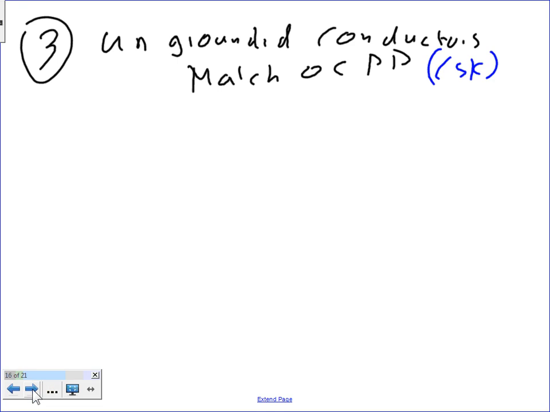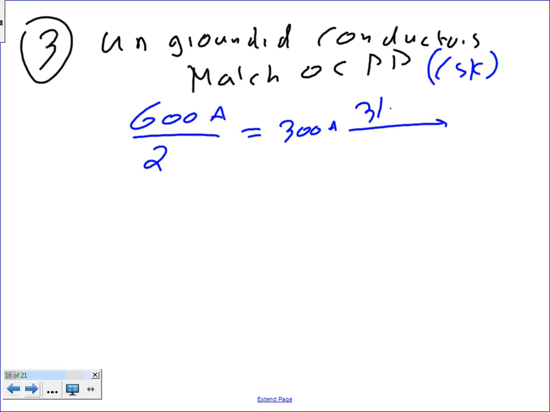Okay, let's go to the ungrounded conductor. For my ungrounded conductor, CSK is my initials, so match the overcurrent device. You don't have to match the overcurrent device; you can size it based on the amps as long as the overcurrent device is the next standard. Engineering-wise, match the overcurrent device. So I have 600 amp. I think, Chris, it's a good idea to parallel here, right? Anything higher than 400, always parallel. So that'll give me 300 amps. If you take this to table 310.15(B)(16) under the 75-degree column, as we have done many times, that will give me the following.